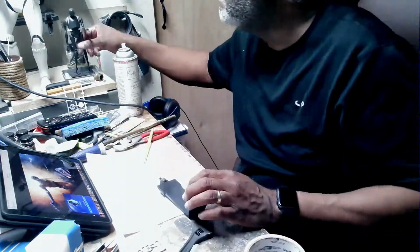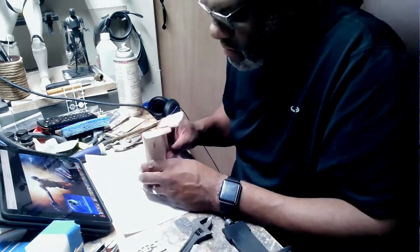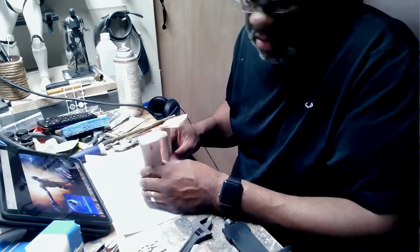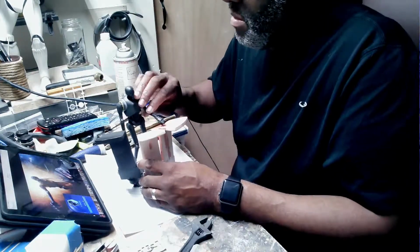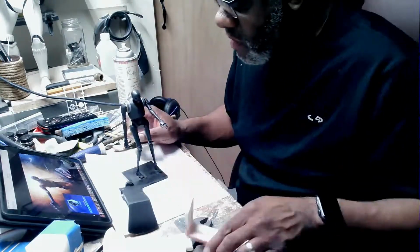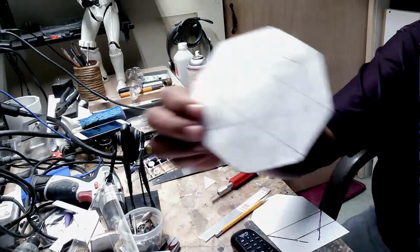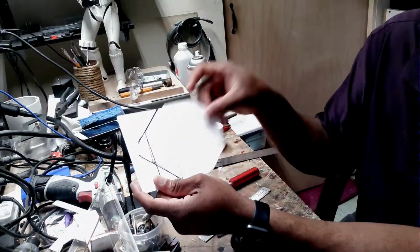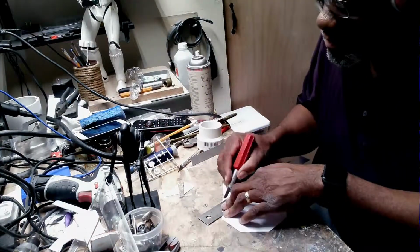That even looked a little bit big, so I decided to go with a smaller circle to see if that would work for me, and it just didn't. I think it was just a little bit too tight, but I had to check it and recheck it and recheck it again. All that checking, and I made a pattern so I could use that to cut out in styrene the floor and the top of what's going to be the base.